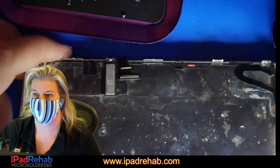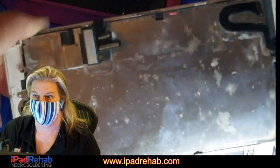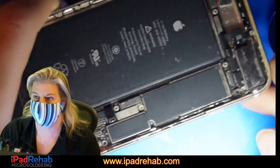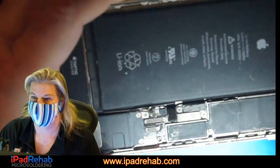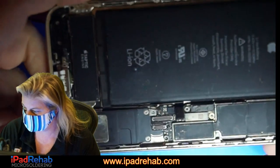And this looks like pretty straight up water damage. 7 Plus. And inside, you know, this looks like a water damaged iPhone 7 Plus. Nothing more to say about it.